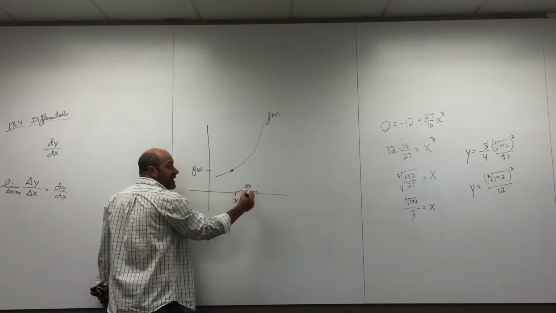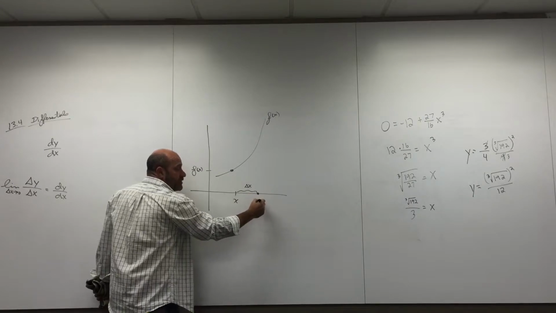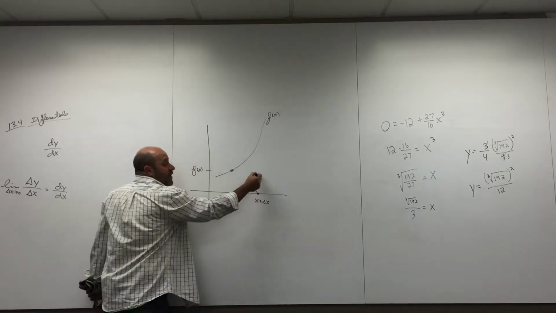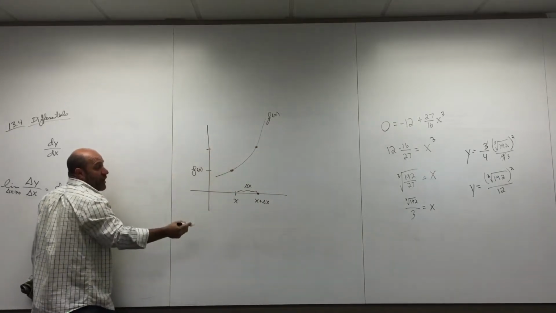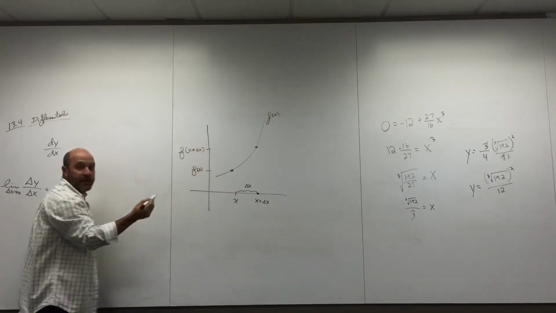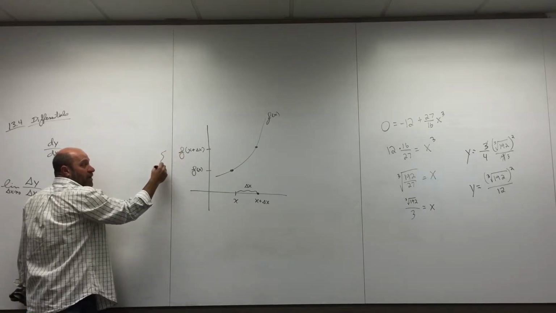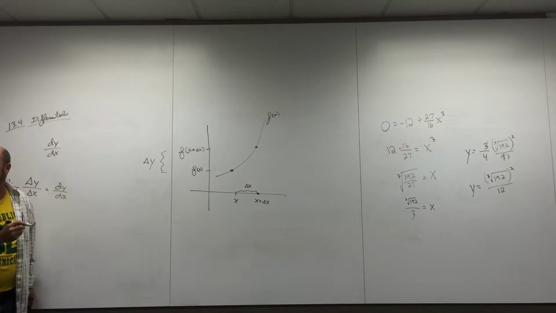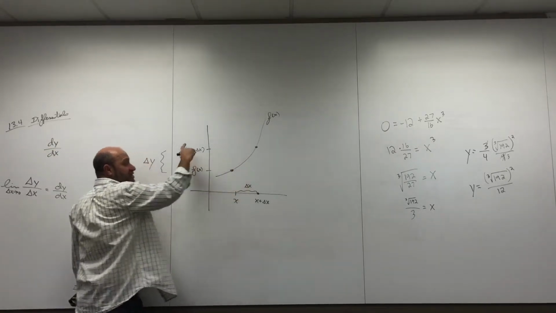I'm calling that the change in x, and I get to this new point. You know what this new point's called? X plus delta x. Is that okay with you? And then I plug that in the function, and I get that y value. What should I call that y value? F of x plus delta x. And then that's a y value, and that's a y value, and if I wanted to, I could call that the change in y. It really is the change in y. And then there's the change in x, there's the change in y.